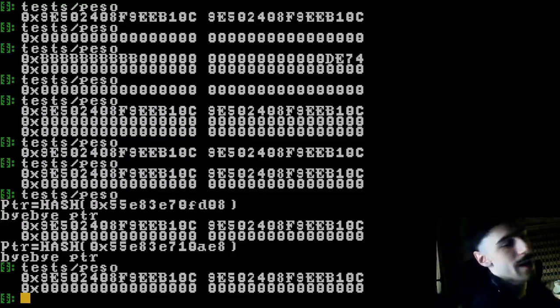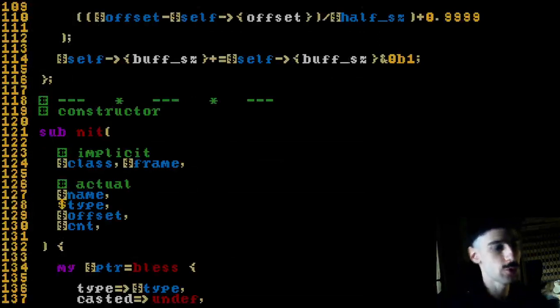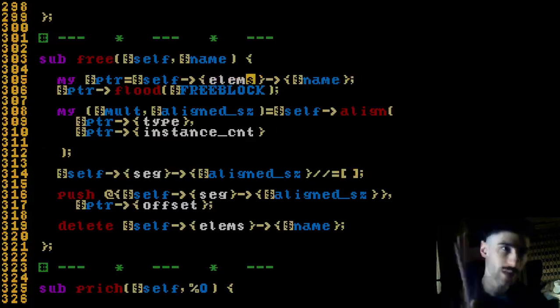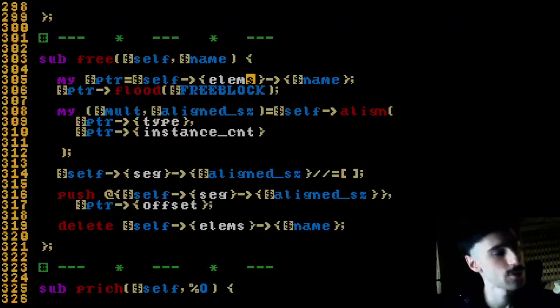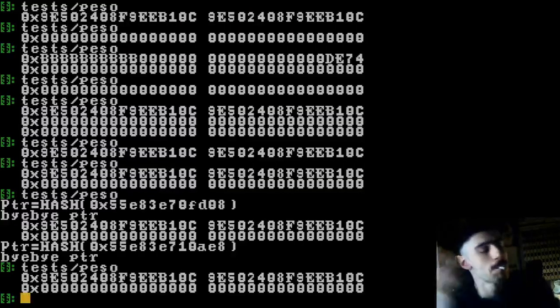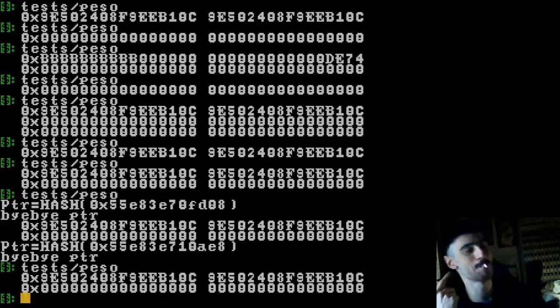the elms hash, right? So we would still have the pointers themselves within the elms, right? We would still have them, but they would be pointing to memory that might no longer exist, right? So that's no good and not what we want. And so yeah, we would have to take care of that. But yeah, that's, I guess, what we're going to do in the next episode.